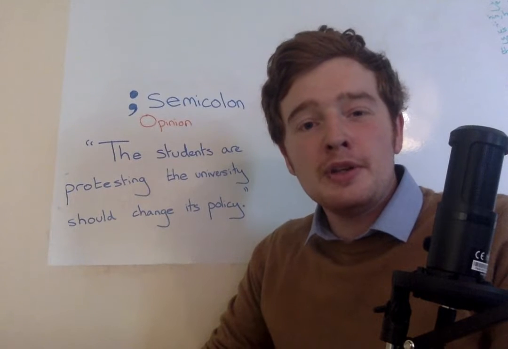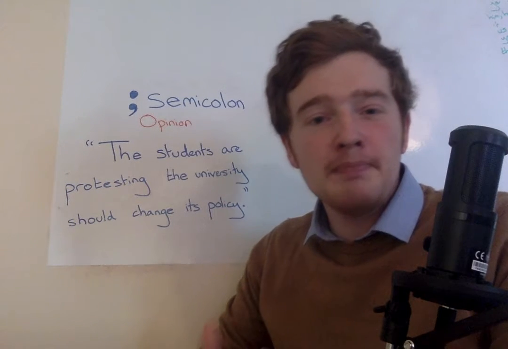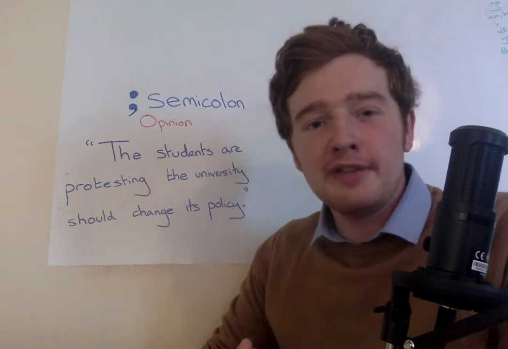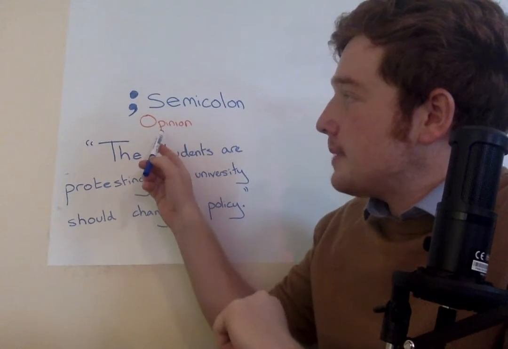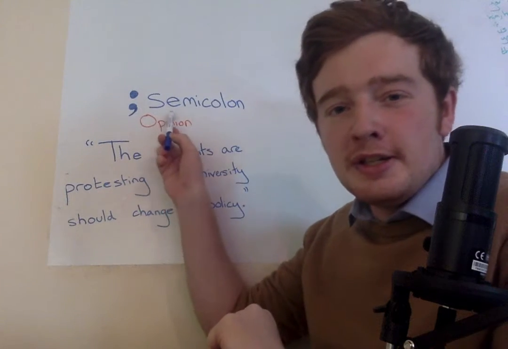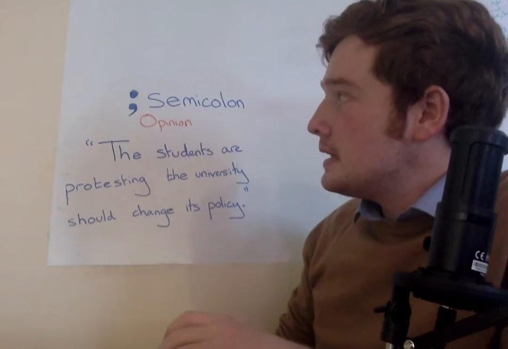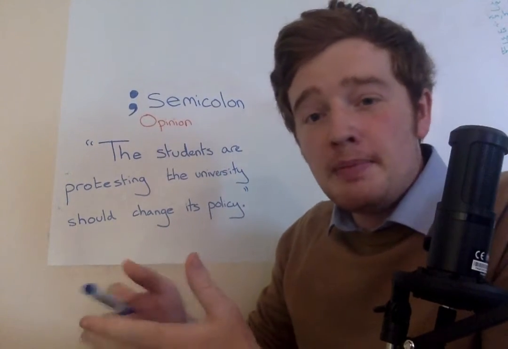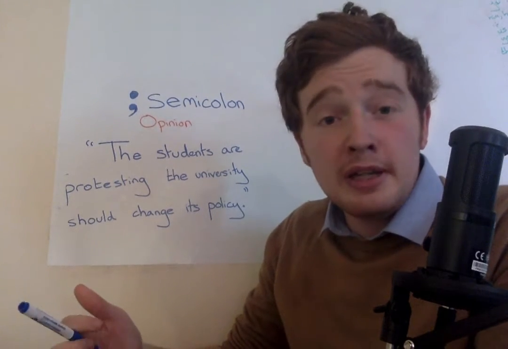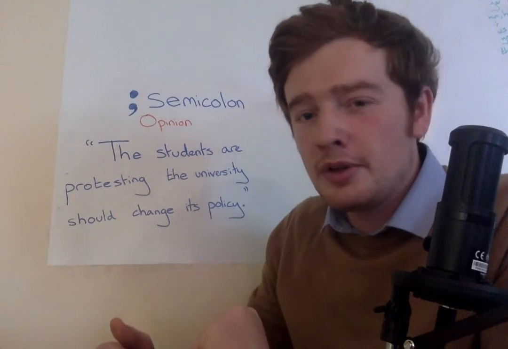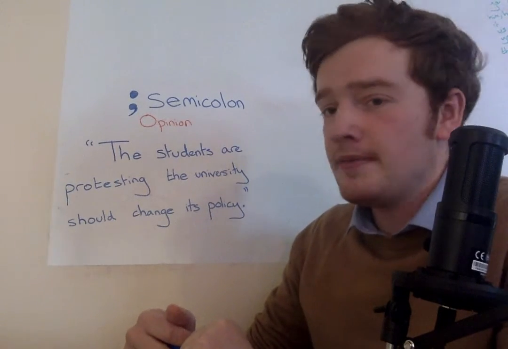Today we're going to be talking about English punctuation and how it can be used effectively. More specifically, we're going to be looking at one aspect of English punctuation, which is the semicolon. The semicolon is a punctuation mark, a tool, which I often see misused or even neglected entirely, so we're going to be paying some attention to it today.